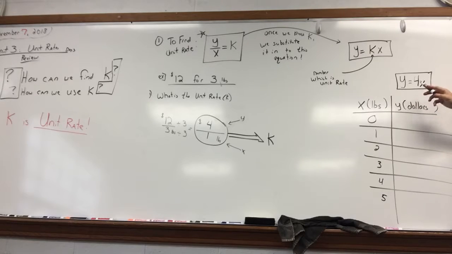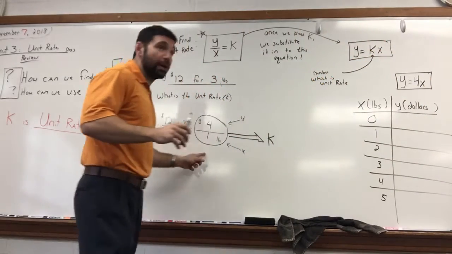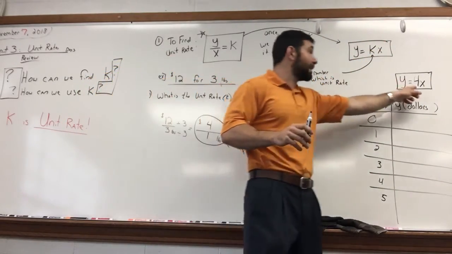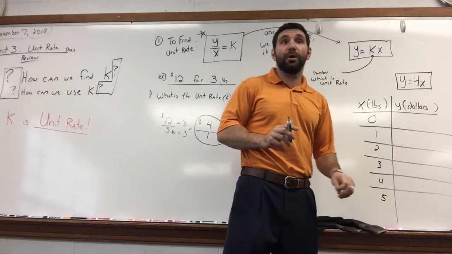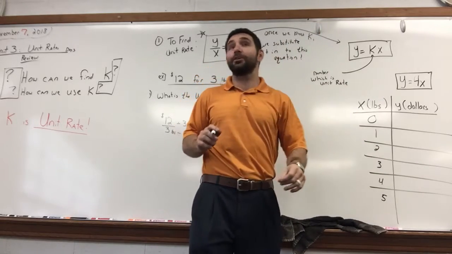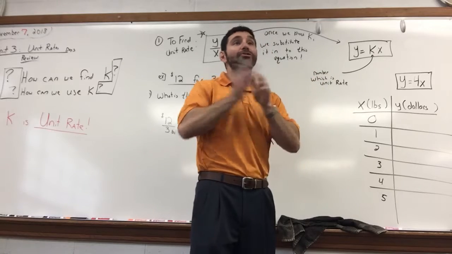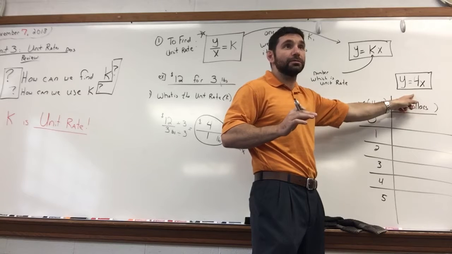And then x is that numerator right there. Good. And then y is how much k is going to add up to. Close. You're on the right track. We found out what k was. We substituted k in. We're given the x's. We're trying to find the y's. So if I wrote an equation simply for every single value, if I wanted to find out how much 130 pounds would cost, I could use this equation. Okay?